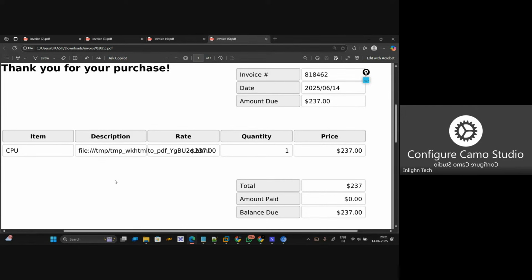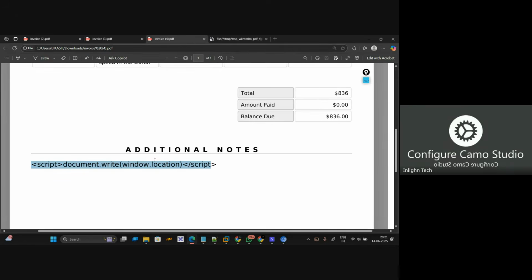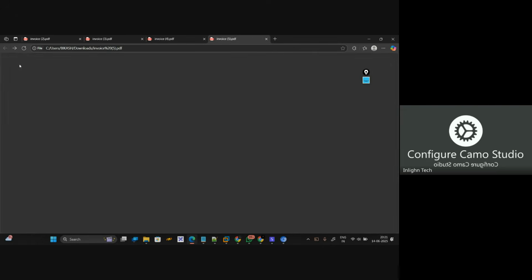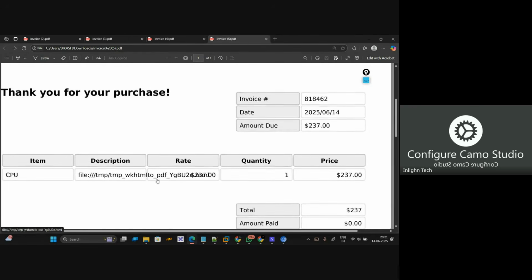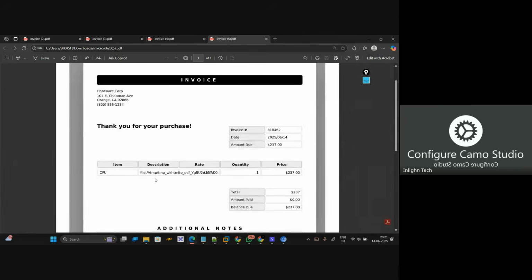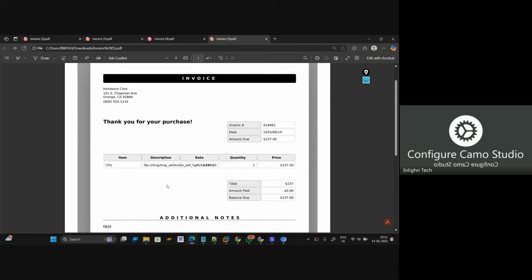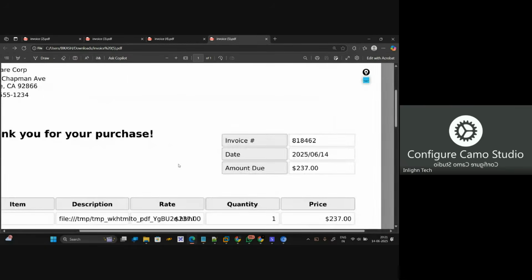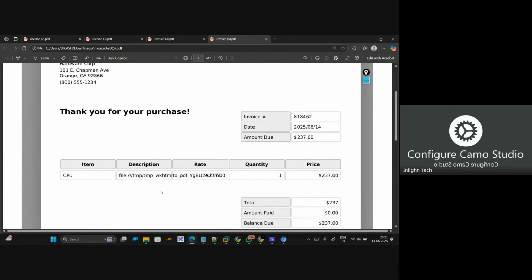Now what can we do next? Since we know the path where this script runs, and we know that this field is vulnerable, we can turn this server side access into SSRF and local file inclusion vulnerabilities.